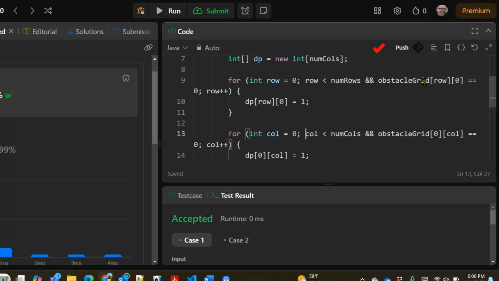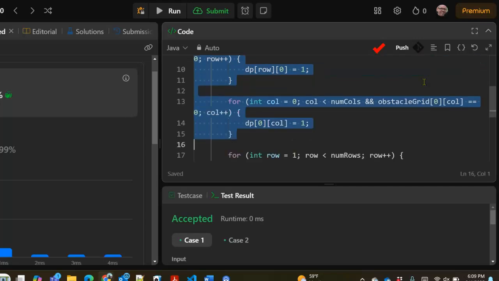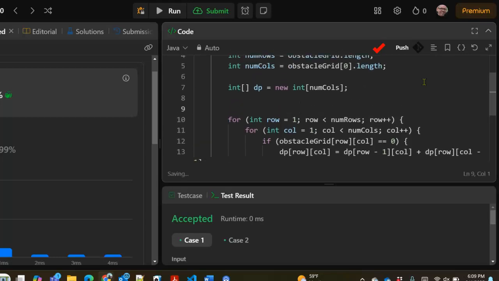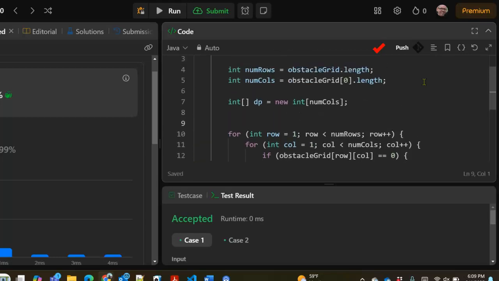We don't need this initialization stuff here anymore, the first row and column, because we don't have columns. But we do need to initialize dp 0 to 1. Say there's one way to reach the first square.